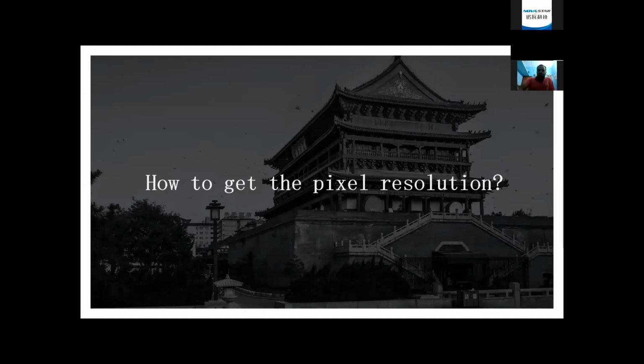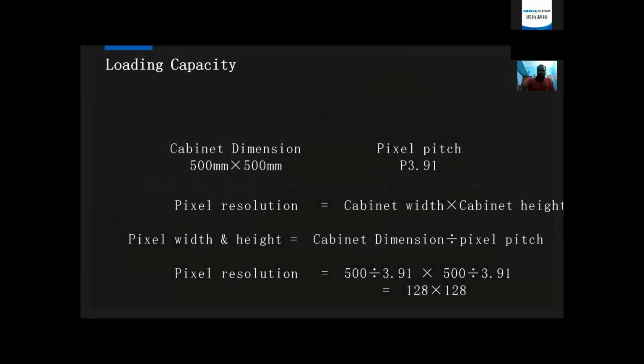If we also know the pixel pitch, that makes it easier to calculate how many pixels wide and high we have on this cabinet. The pixel resolution is the cabinet width times the cabinet height, so we take the cabinet dimension and divide by the pixel pitch, which gives the pixel resolution.